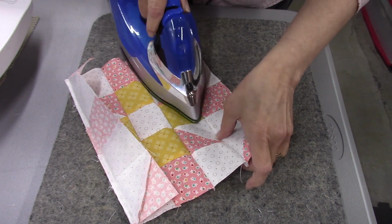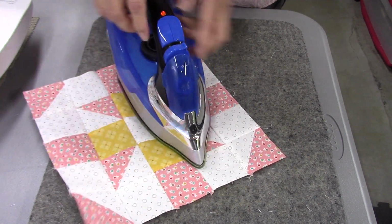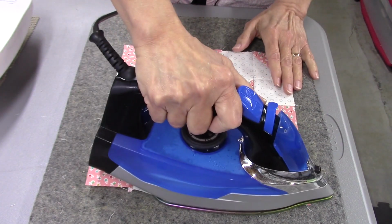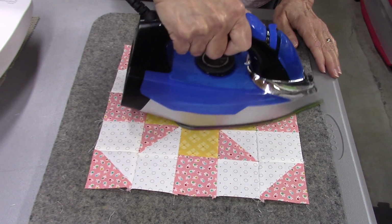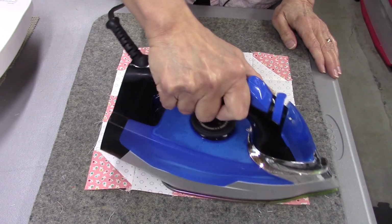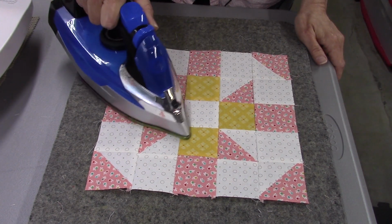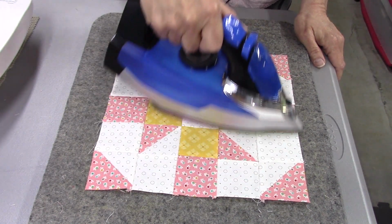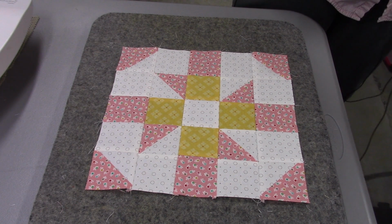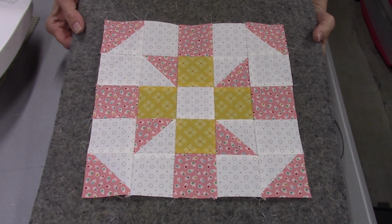And I'm going to press this outer row out and this row in. There we go. And I don't have any water in my iron right now, otherwise I'd use some steam on it, but I didn't put any water in it today, so we'll just do with an extra long press. And I think it turned out nice. So here we go with the Baton Rouge block.